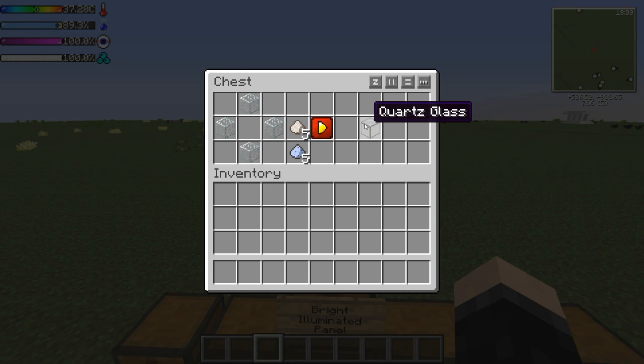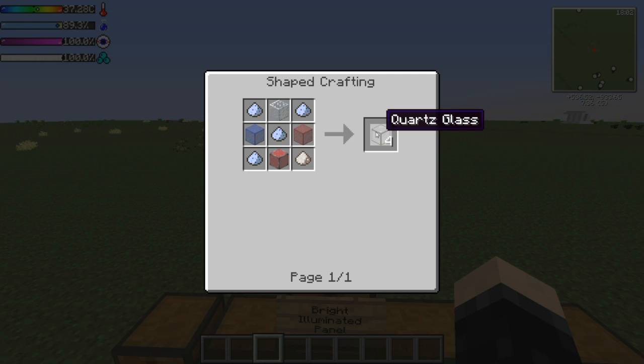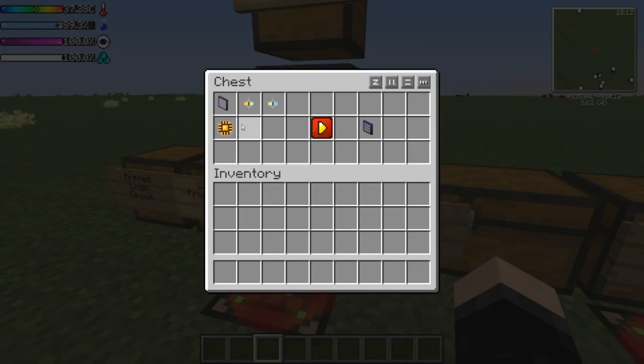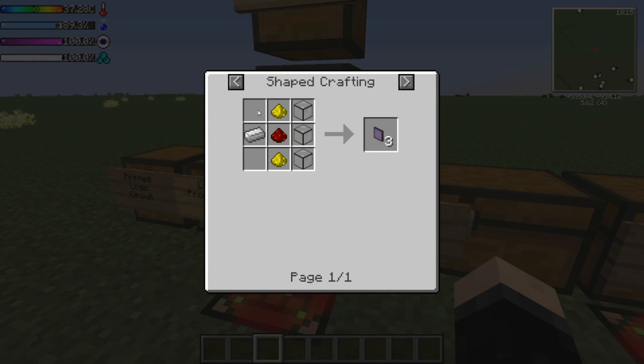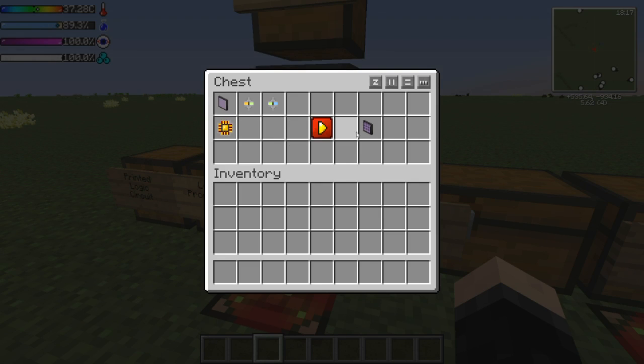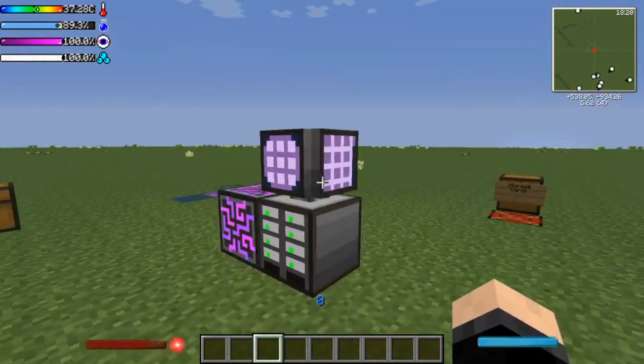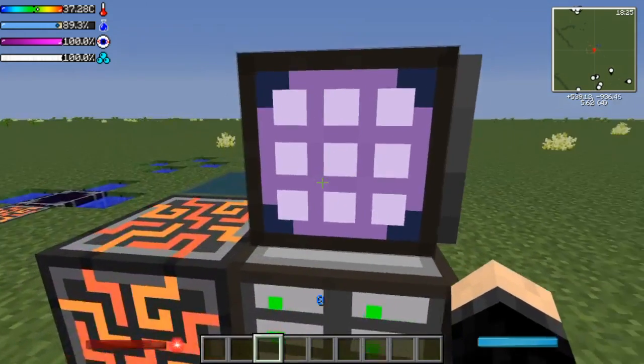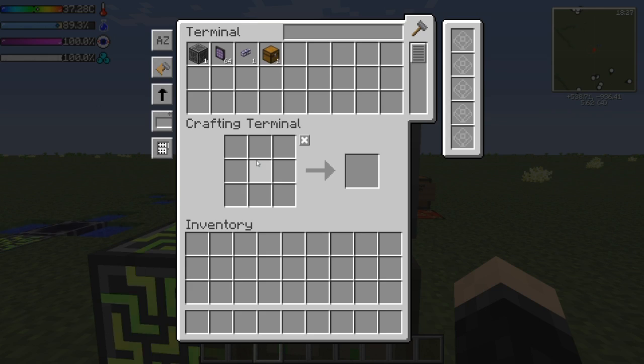And that will give you, I believe, more than 1? Yeah, each recipe will give you 4 quartz glass. So there you go. That's how you make the regular ME terminal from the bright illuminated stuff and everything. Now, that will give you the ME terminal, and if you're happy with that, you can just plainly use it, dump everything in here, that's perfectly fine. But in my preference, I prefer to have the crafting terminal right here, because it makes life so much easier.